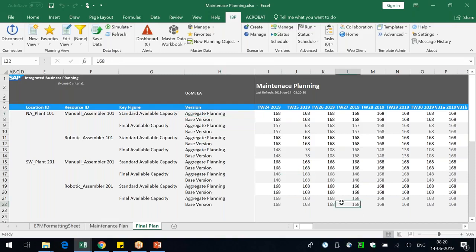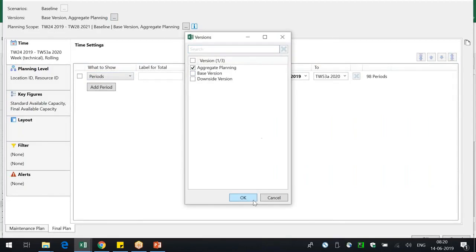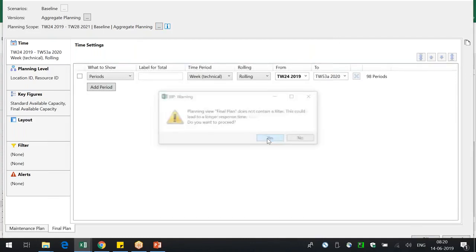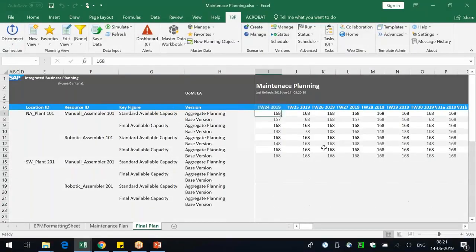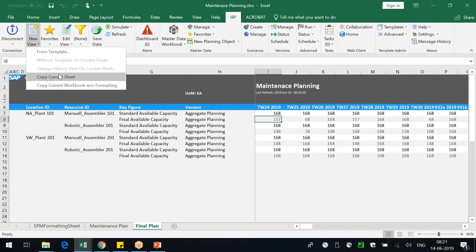You guys are there with me? Yeah, Venkat. So now I'll do one thing. Let me completely plan and dedicate it only in the aggregate planning. I'll take a copy of it.